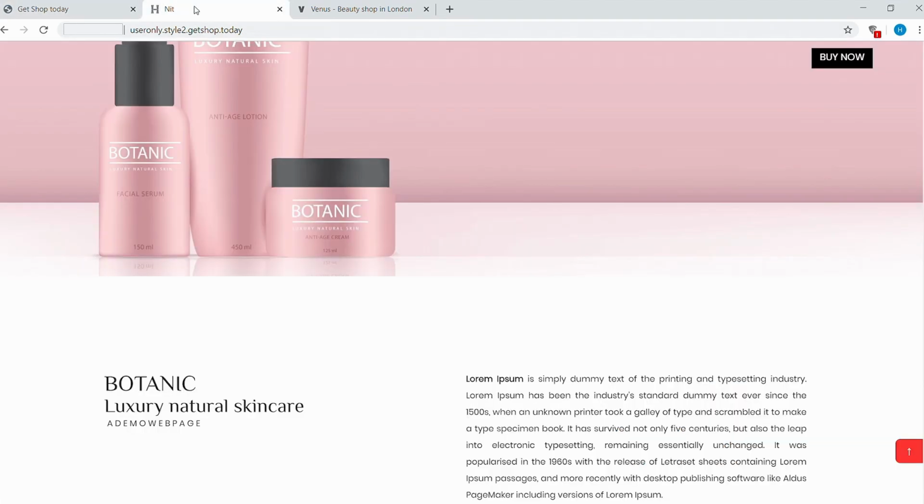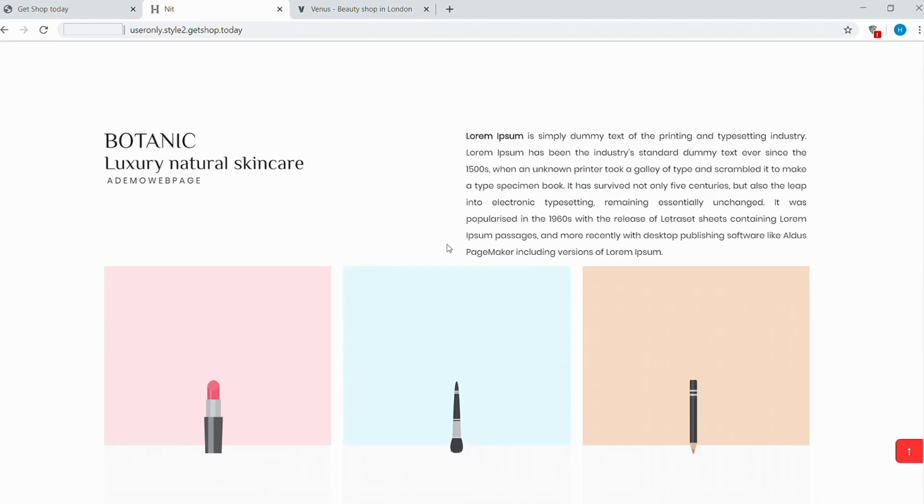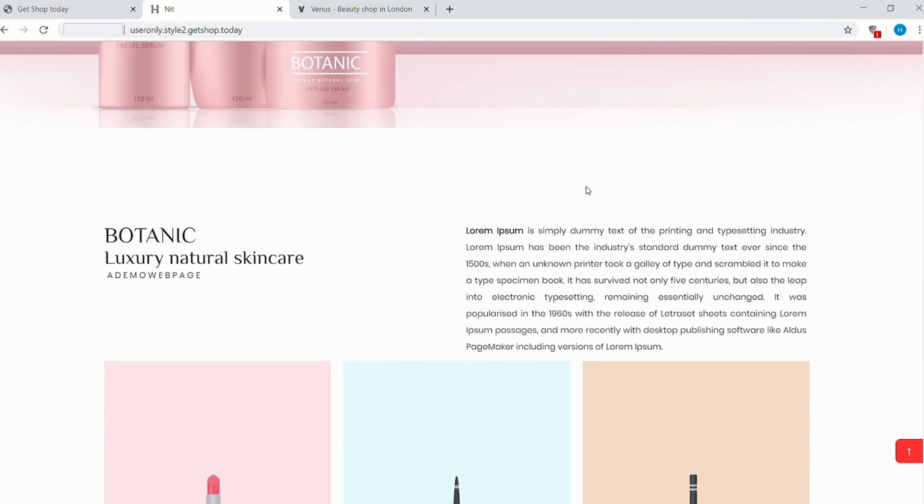Let's now go back to our website and refresh. If we scroll down now, then we can see these 3 images here. And again, we can see the same problem of having not enough space between these images. We can see that particularly here, we have a good amount of distance, but here the distance is too small. Let's now use one divider here in order to achieve the right amount of space between these elements.